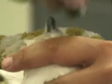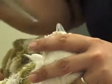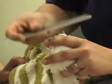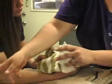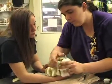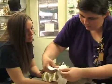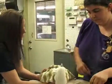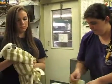She's now filing the beak. That's again why we suggest getting a concrete perch for your bird, because not only will it take care of the sharpness of the toenails, it also takes care of any peeling of the beak. The beak again is like a nail. It peels, especially when they go through molts. So that's why we file it down, just to get rid of the rough bits. We do not take the points off the beaks. They need the points on their beaks for breaking open nuts and hard substances.